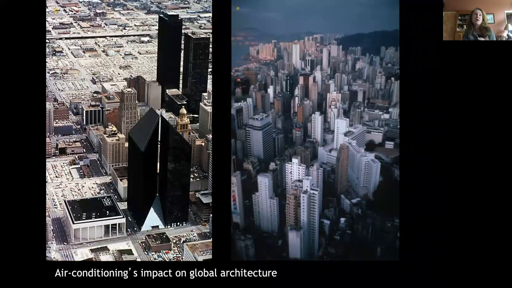And air conditioning has also had a profound effect on our sense of place, not only in residential neighborhoods, but also in cities. It's allowed us to build huge sealed buildings, big glass skyscrapers that look the same, whether they're in Houston, Texas on the left or Hong Kong on the right, and a host of other overheated places. And we couldn't do this without the ability to mechanically cool on a large scale. So before air conditioning, it would have been impossible to have these huge buildings with black glass. But I'm not sure this has actually done us any favors.